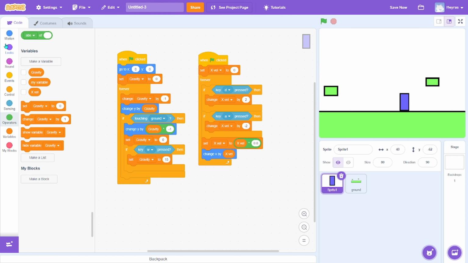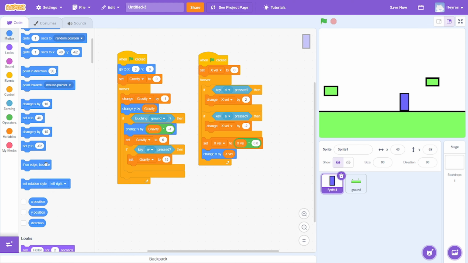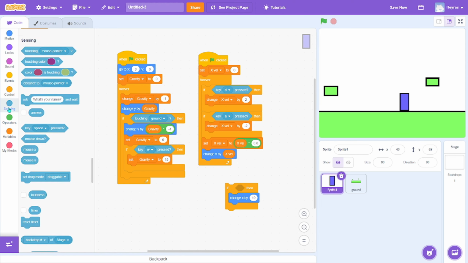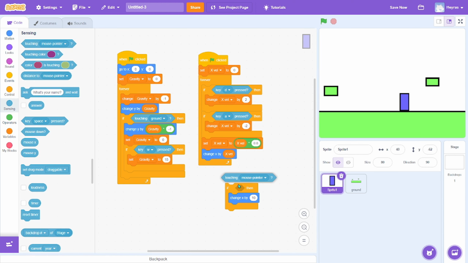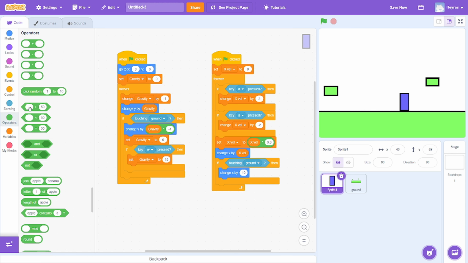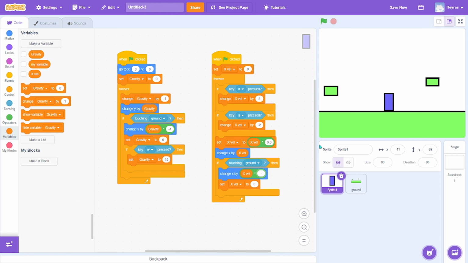So grab the change x instead, and if I touch the ground, put it in here: change x by -1.